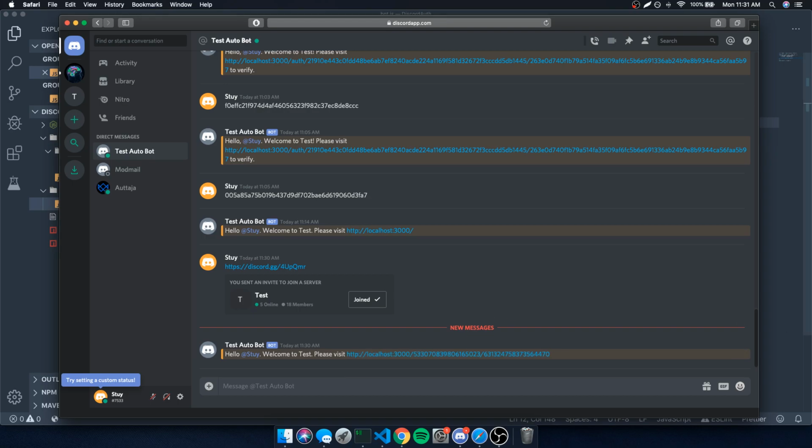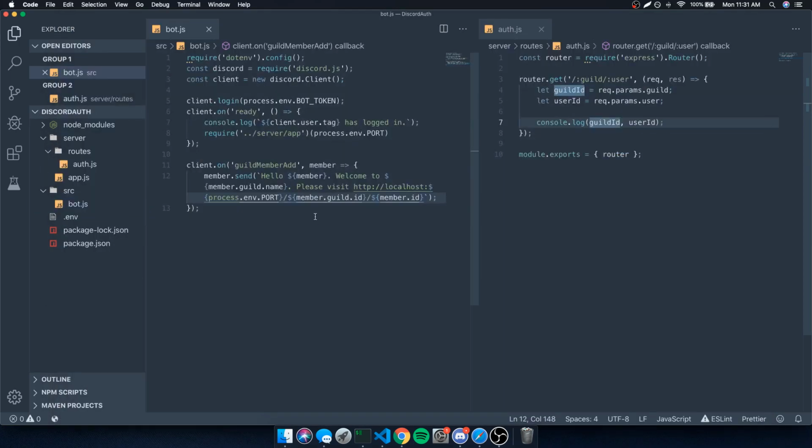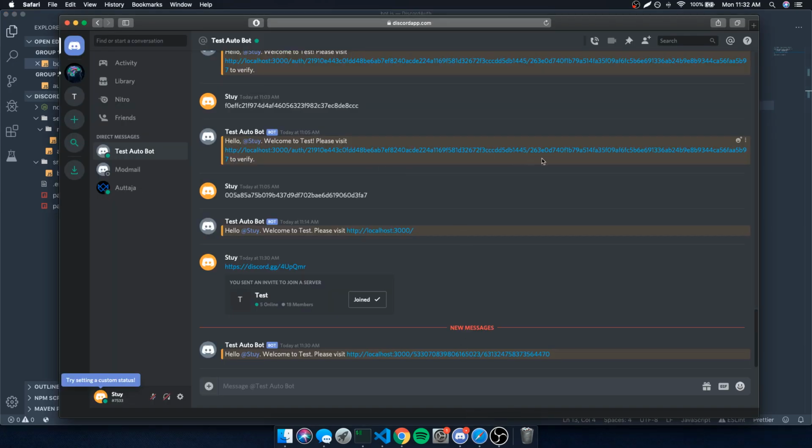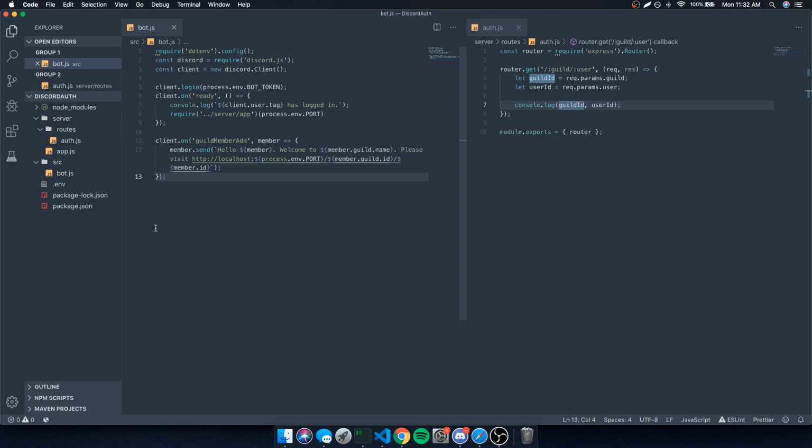So what we're going to do is encrypt their guild ID and their member ID. Okay, and we're going to do that using the crypto module, which is part of Node.js. And it's pretty awesome. I'm not super familiar with it, but I do know how to use it to fit our needs. And that's exactly what we're going to do to encrypt their information. And then we're going to use that encrypted string in the URL. So it's going to look something like this up here, rather than just this simple URL. Obviously this would work, but you want to add that extra layer of security by encrypting the URL.